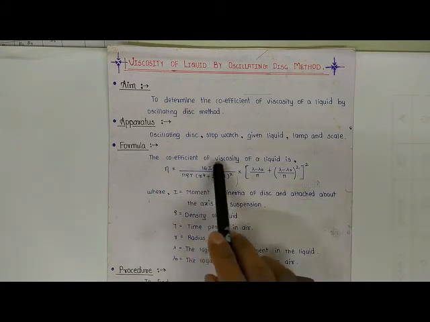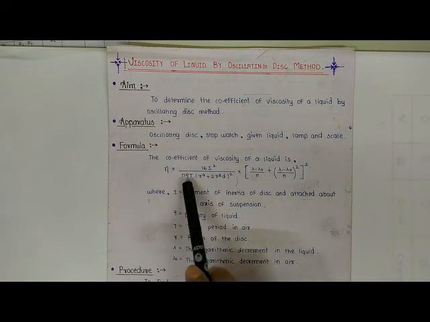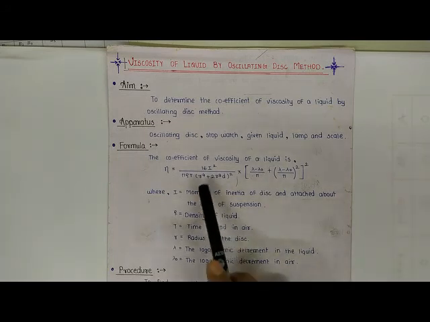Then 16 I squared, this I is the moment of inertia of the disc, right. Then in the denominator pi, rho is the density of the liquid which we are using. T is again the time period. We have to measure the time period of the oscillating disc, and time period, we know, is the time required for one oscillation. We will find that by our usual method. We will first take 20 oscillations, and after taking 2 or 3 trials we will take the mean, and finally we will divide that mean by 20, so that we get the time period for one oscillation. Yes. Then here is a small r.